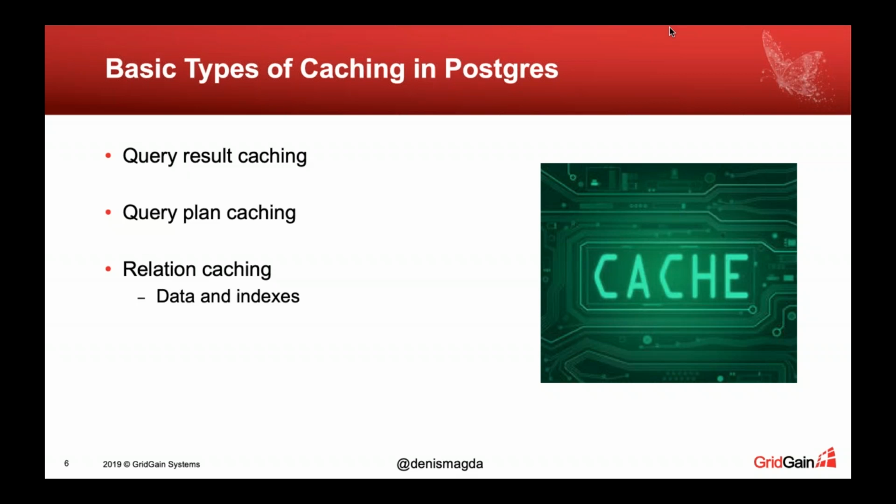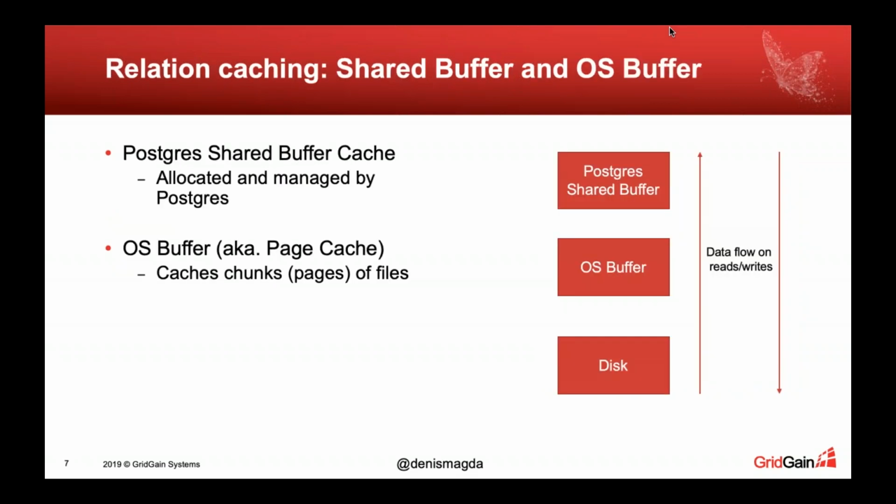And you might need to follow some development techniques to ensure that you are tapping into the query plan preparation. And the final thing, which is of most interest for us, is caching of the relation. Under the relation, here we assume data and indexes. So for relation caching in Postgres, basically we have two major options available. I was trying to look if there is anything else, but probably that's it, and you most likely don't need anything else.